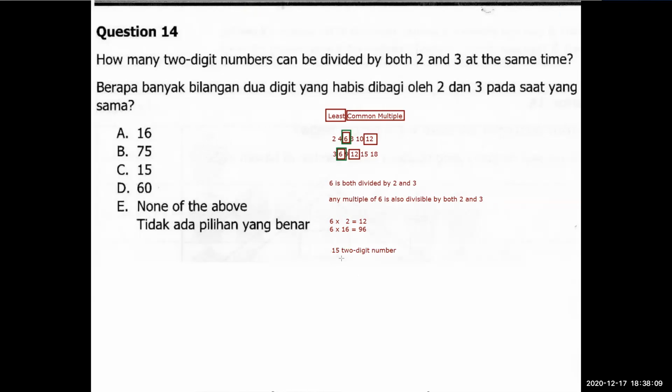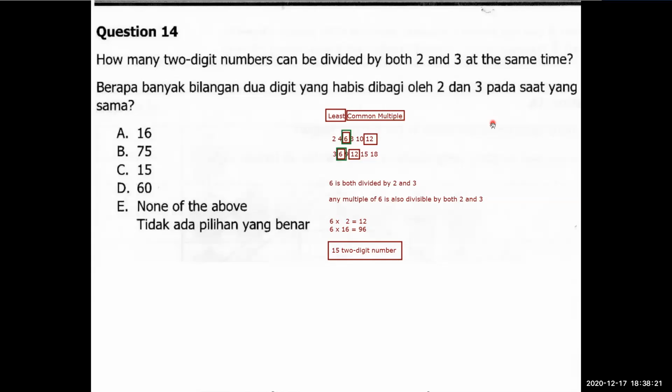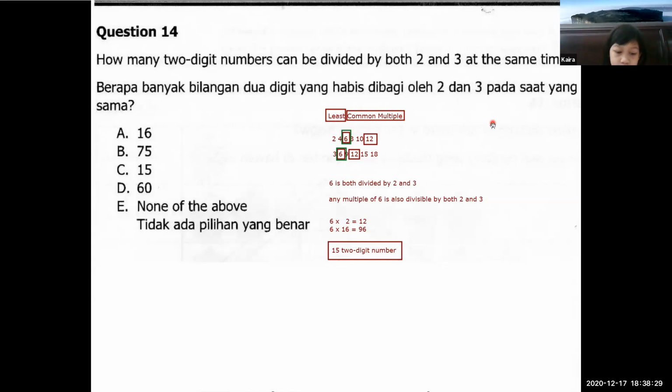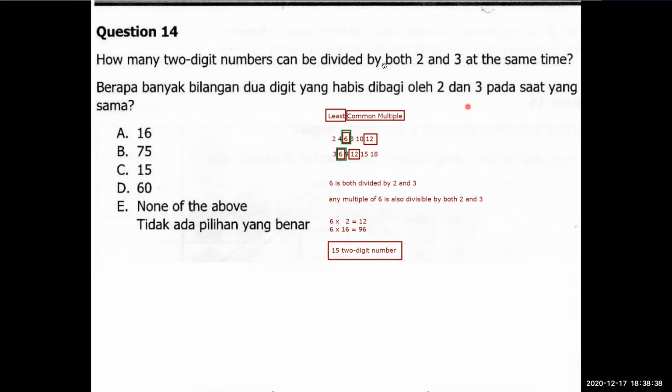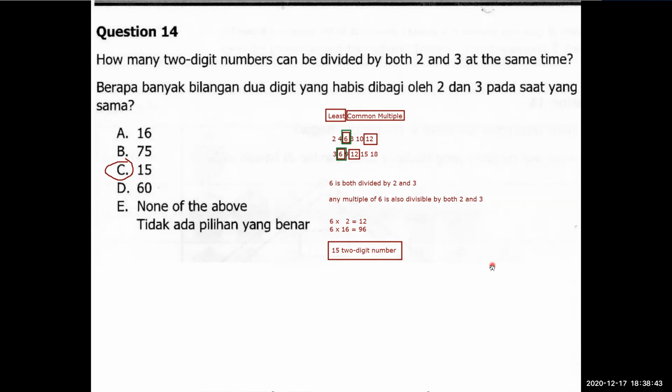Yay, that's our answer then. Because the multiples start from 2, it's 15. So it's none of the above. It should be 15. Okay, then let me take a picture. I need to check.